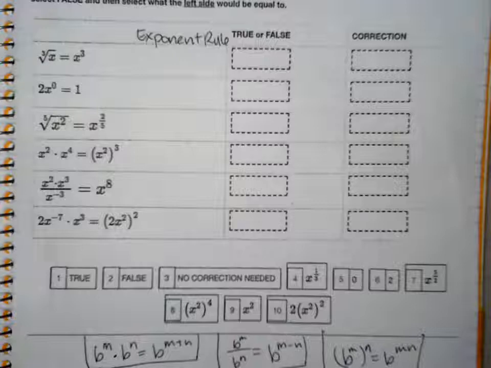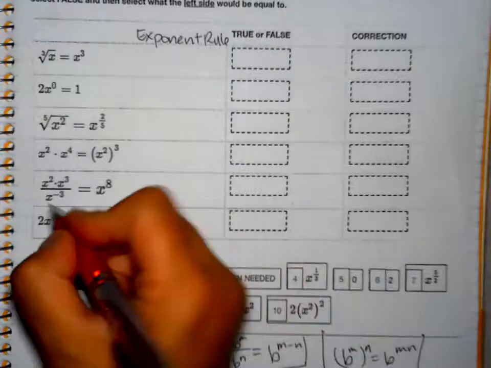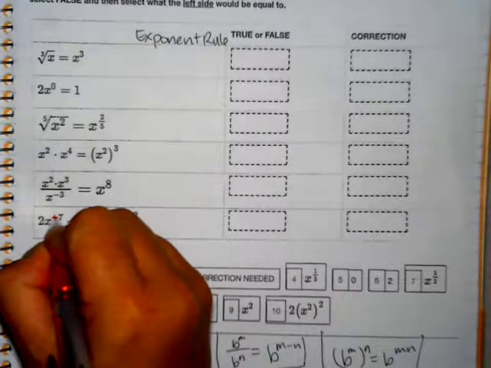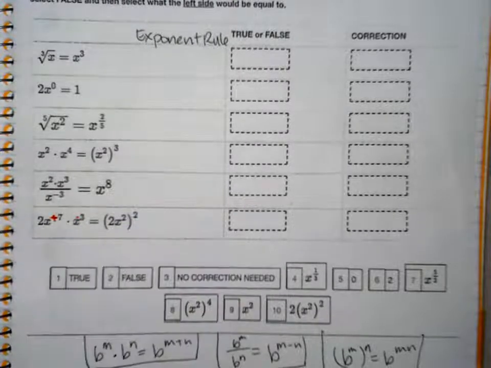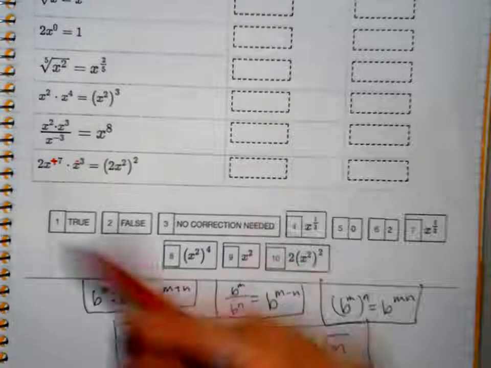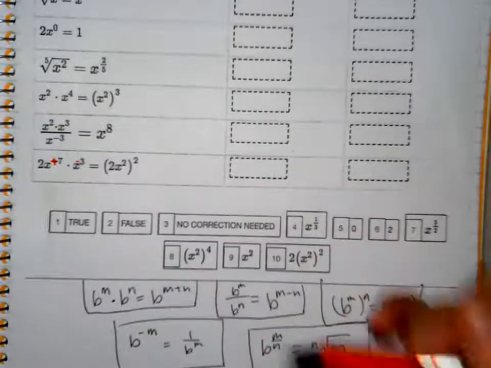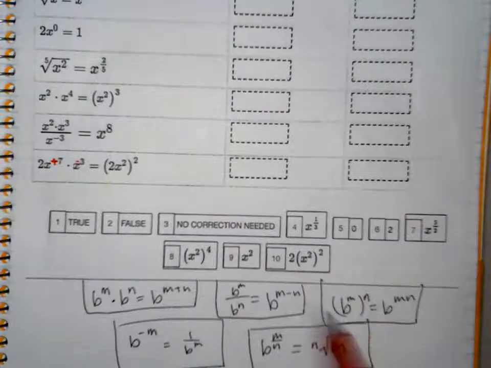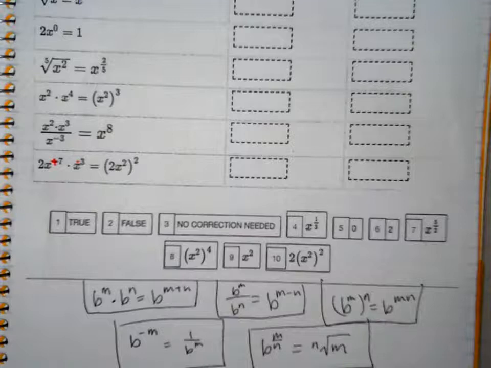I feel like people get them all right or all wrong. So this was in one of your homeworks. I copied it. There is an error in this one. So this one, I'm going to make this one positive and I'm going to make that one negative because otherwise it doesn't work out very pretty. So that's the only error that I saw here. And then let's go through. So these are your options down here. And then I added different exponent rules. Now there are a couple others which we can go over, but I just wanted you guys to get used to seeing which ones are which because you do need to understand which exponent rule you're using.